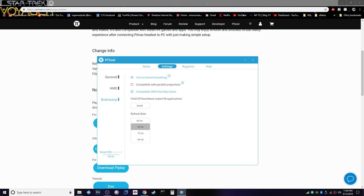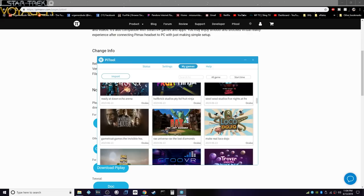All right, the interesting part: Pi Tool, the games launcher. Now, why I say that's interesting is you're going to notice right here that it actually has pulled in my Oculus Home games. So all of my Oculus library has been loaded into the Pi Tool for me to play in the Pimax 5K Plus. Now, I don't know how they're doing that. I don't know if it's a la Revive. I do have Revive installed, but it's just native to their software to pull in everything from your SteamVR library and your Oculus library.